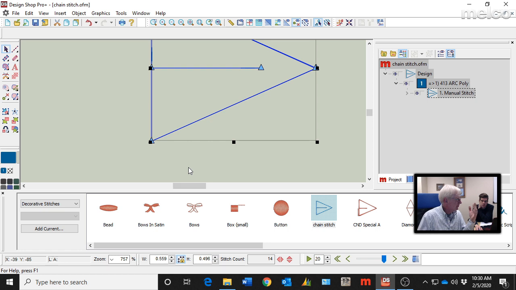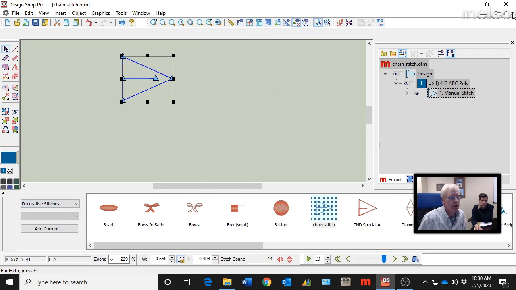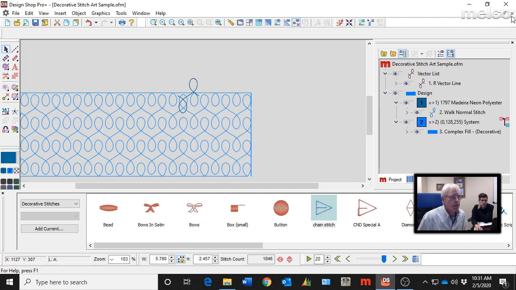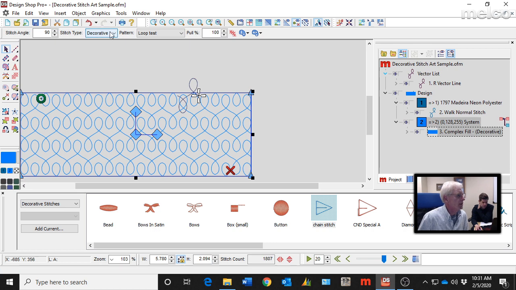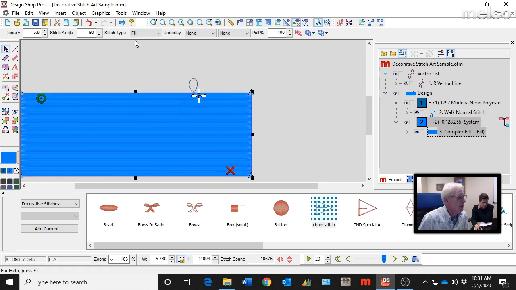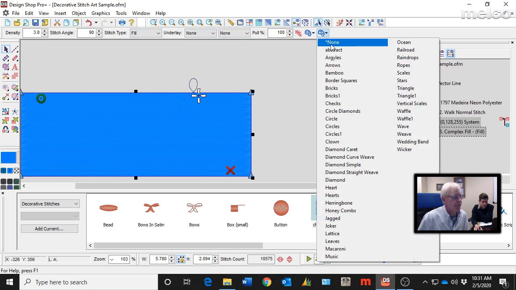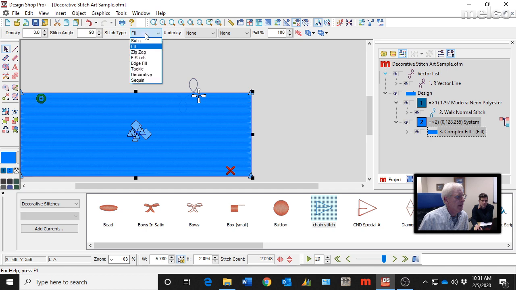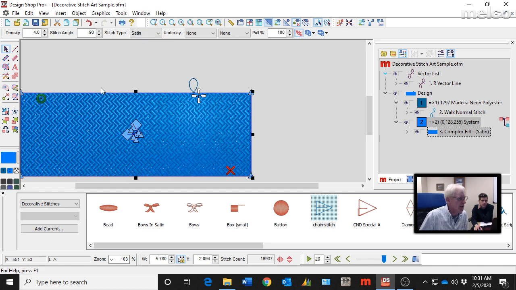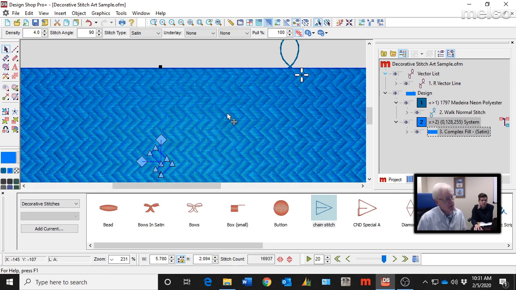There's another feature, not going to explain it all too much in detail, but we have 50 pattern fills. Close this and start a new one again. Take this fill and change it into a regular fill, and I will pick whatever I have. Don't forget, for pattern fills, satin stitch is what you want to use, and you're not going to see it unless it's in 3D. Pattern fills are basically, the whole thing is a satin stitch, but it has split lines. Split lines tell the software you must drop a needle penetration every place that I put a split line. And so we have 50 in there.